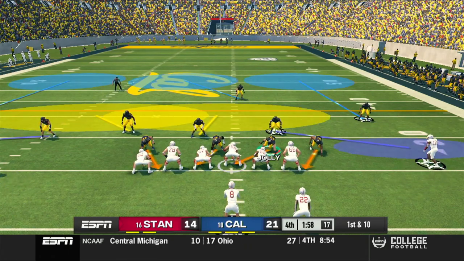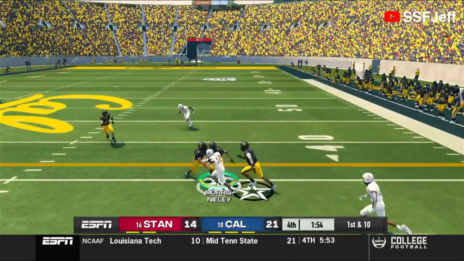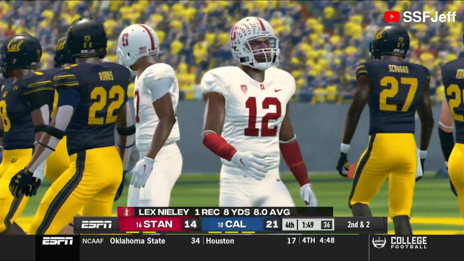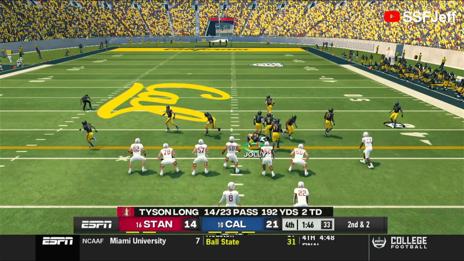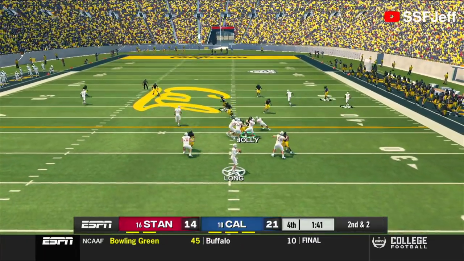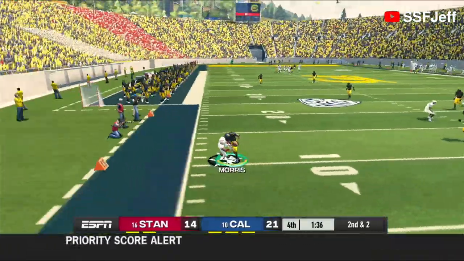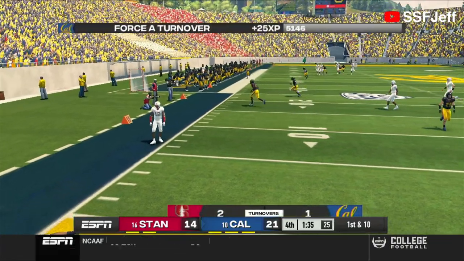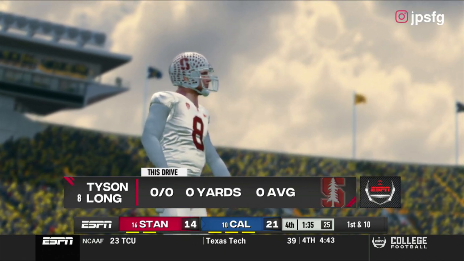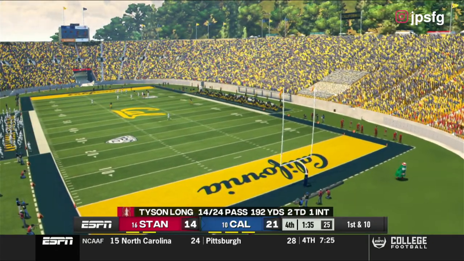I think I'll get the crowd in it every single play. Healy gains 8. They're hurrying it up. Long gets hit, and it's a deep pass. Jump ball intercepted by Morris. Didn't want him to go all the way in the end zone, but he's pushed to the sideline on the INT. And we're back on offense.